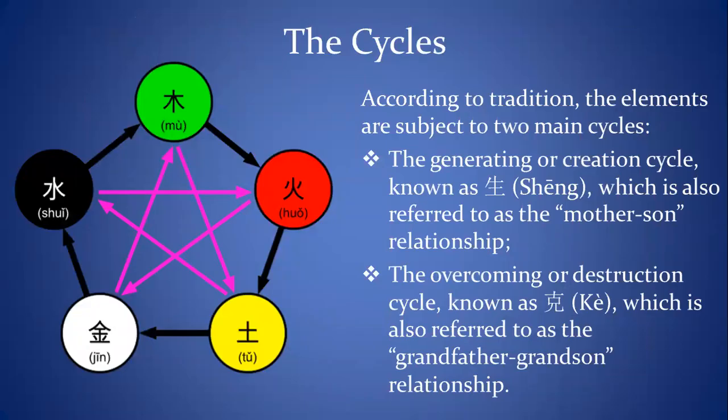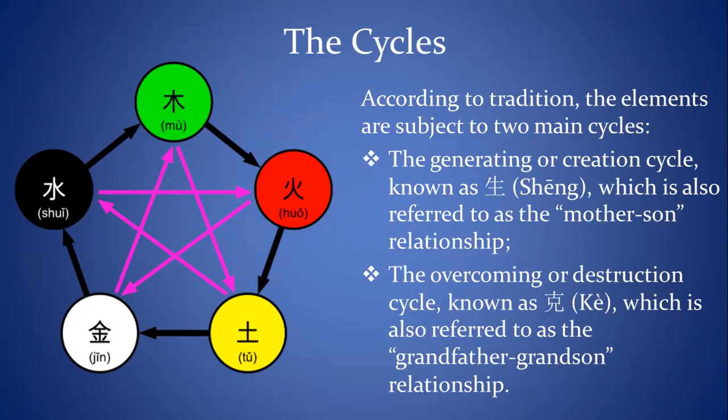So there are actually 2 main cycles that the elements are bound to, essentially. And these are the cycles that you may be loosely familiar with and how 5-element theory is sort of conceived. Although we will look at the elements in isolation, they really are designed to be looked at as a system that works together. So the first cycle you have is the generating cycle or the creation cycle. And then the second cycle you have is the overcoming cycle or the destruction cycle, although that by no means is a negative thing. And I'll talk about that a bit more in a second.